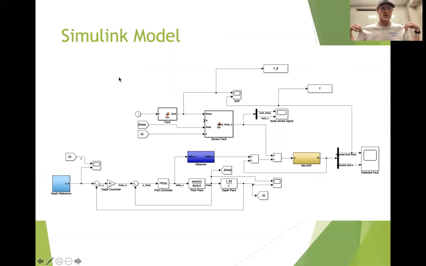So we also got a Simulink model from the previous work that was done with this REMIS 100 device. This again is just focusing on 2 of the degrees of freedom, the pitch control and the depth control. So basically we're only looking in the XZ plane. To start off, we have our depth reference, which is that blue box on the very bottom left corner. That's fed into the depth controller, which is then in turn fed into the inner loop. And as Cheyenne was saying, that's for the pitch control.